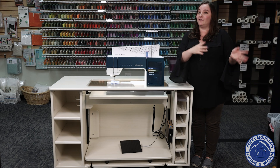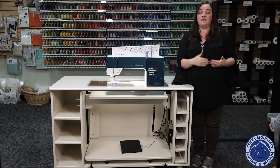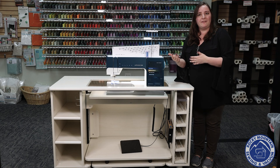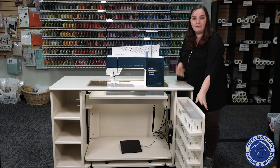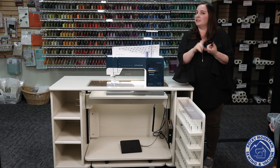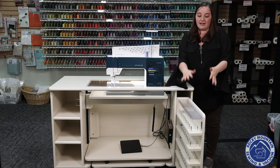I'm a sucker for storage, and on that side of the cabinet there are a couple of different shelves, and there are even hooks, so I can take the shelves out and hang things like scissors and embroidery hoops — I can really switch that up if I wanted to. On this side, right where my right hand lies as I'm threading my machine, there's a whole lot of thread storage and little shelves, so I can put my favorite scissors there, my seam ripper there — anything I need to help me sew, I can stick right here.